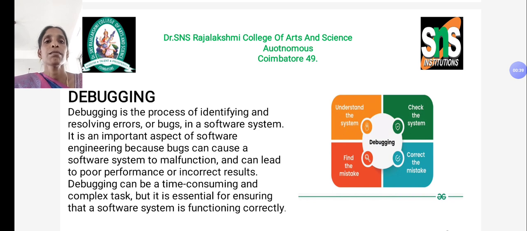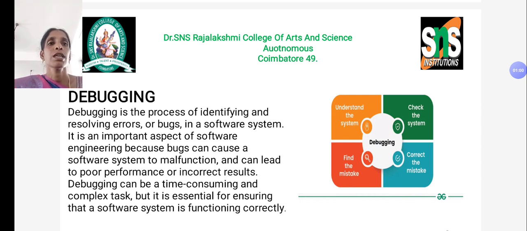Debugging can be a time-consuming and complex task, but it is essential for ensuring that the software system is functioning correctly. In this diagram, it has four things. The first one is understanding the system. The second is check the system, correct the mistakes and find the mistakes.